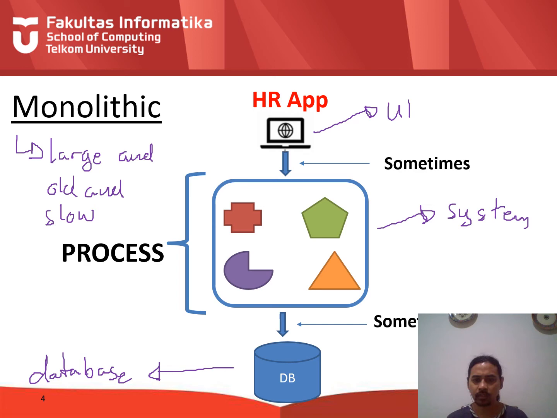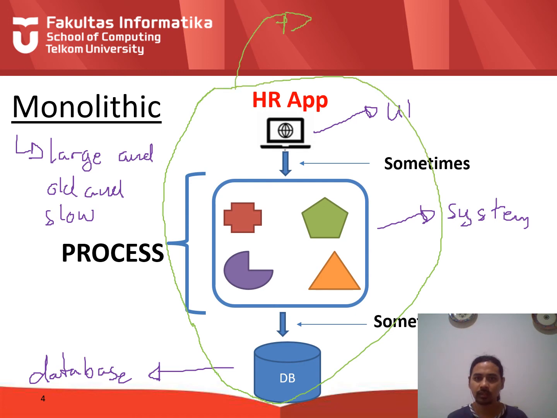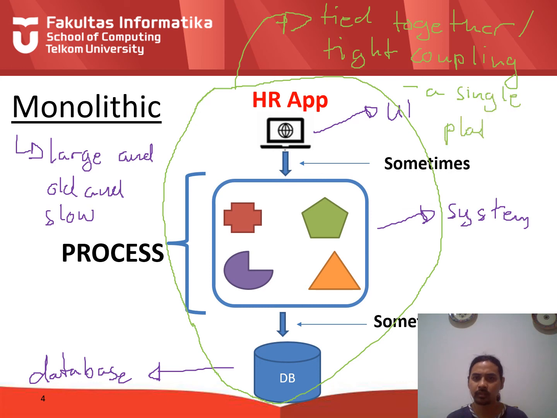And what we are trying to tell by this architecture is that all of this system in monolithic is tied up together. This is all tied together, and usually it's called tight coupling. And other properties include: all of them are a single platform, and they are hard to communicate with other kinds of platforms.